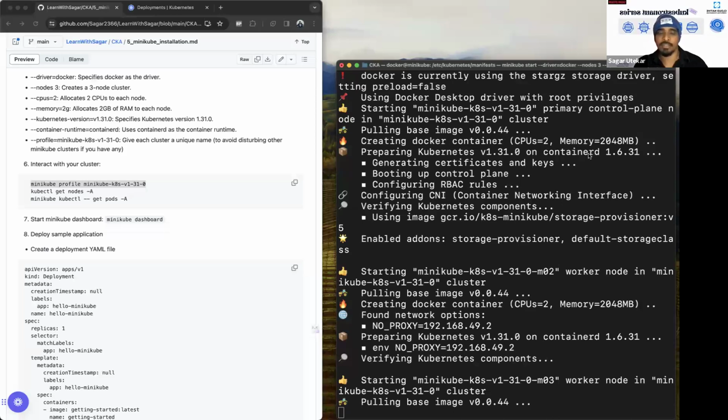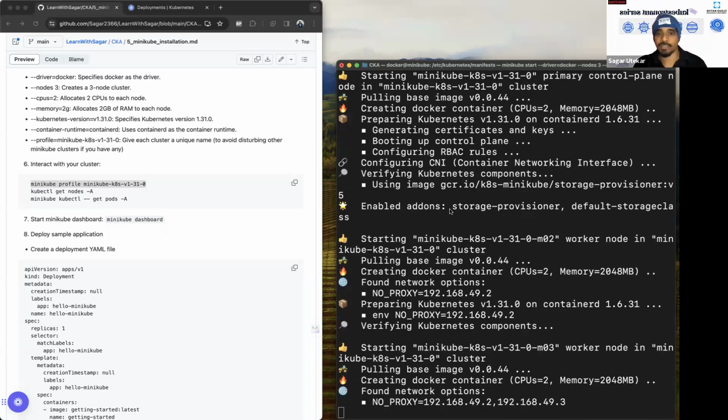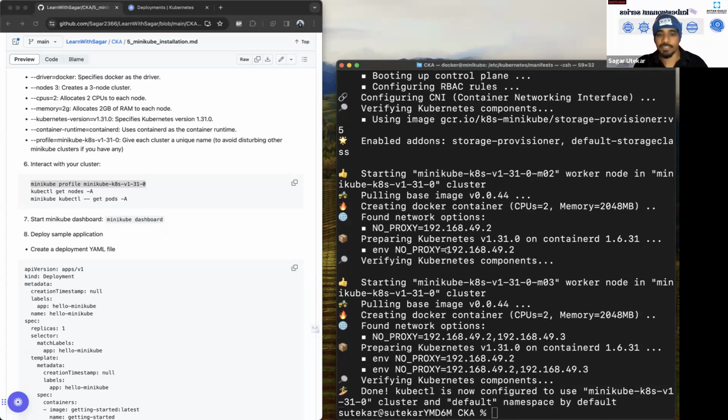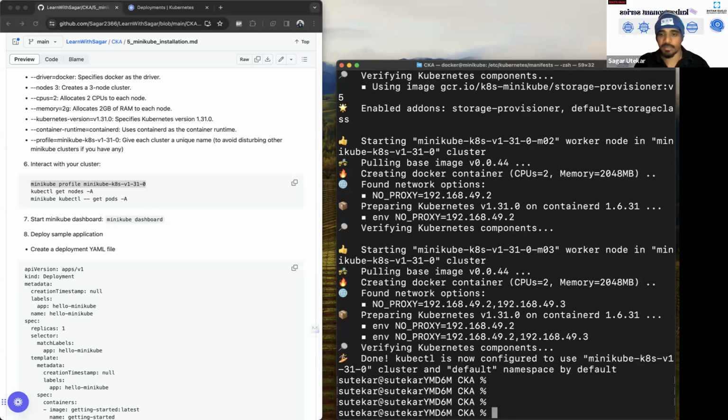The container runtime is containerd. It is generating some certificates, setting RBAC rules, configuring a CNI and everything for you. So that's why it is a very quick and easy way to create a Kubernetes cluster. I think it has created all 3 nodes.